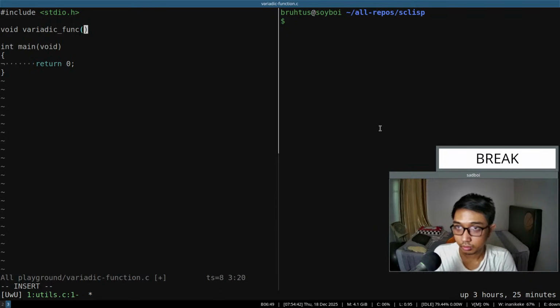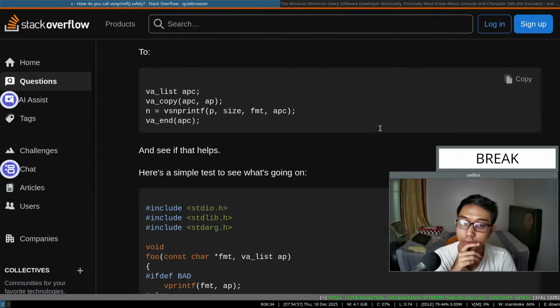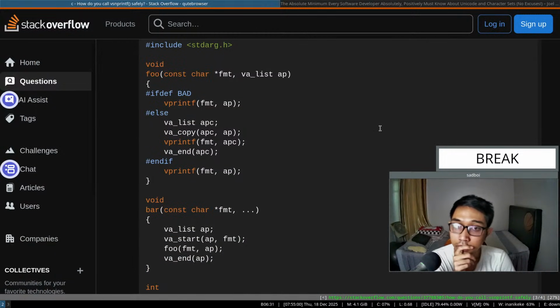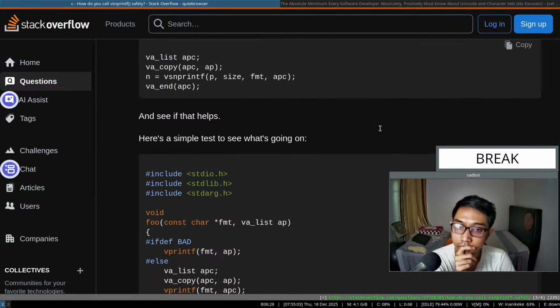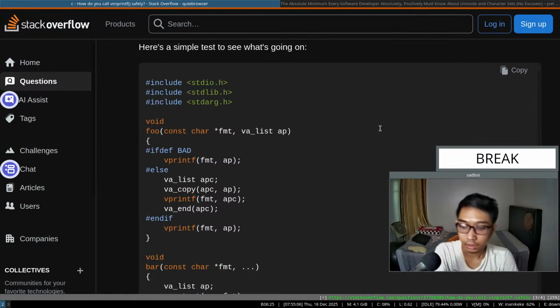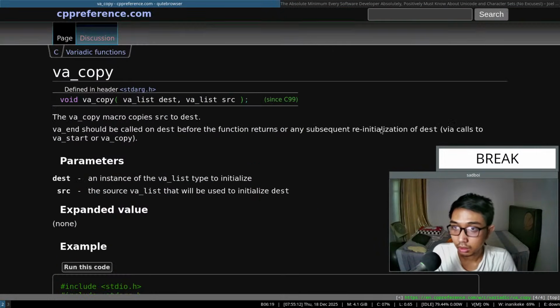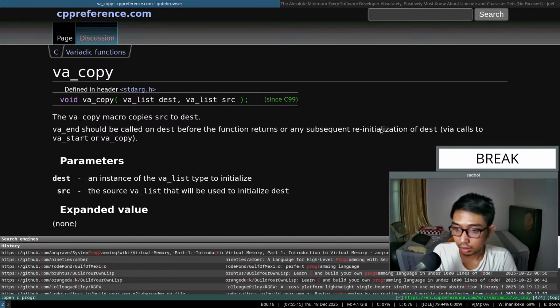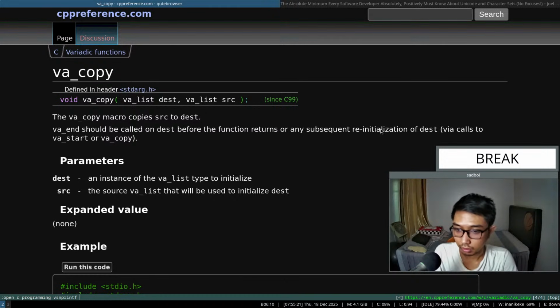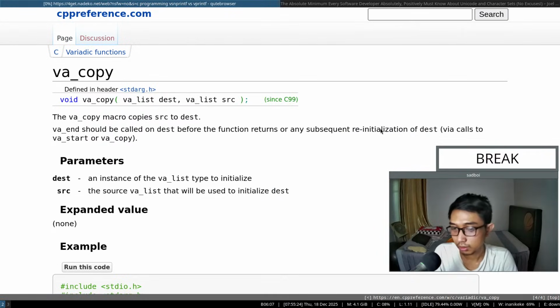Variadic fun, what is it? Count. What is the difference though? C programming vsnprintf versus vprintf.